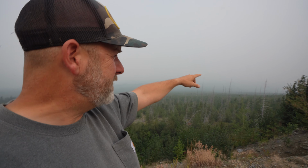We are looking off into this valley where the Dalton Highway runs, and right next to it is the Alaska pipeline. And this is gonna go from basically Prudhoe Bay, where we're headed, all the way to Valdez. And in Valdez is where the big tanker ships will get filled with oil and take it on to, I guess, refineries and places to be processed around the world, if not the US. But it's pretty interesting. We're gonna be driving this beautiful highway with this crazy pipeline running right along it for hundreds of miles.